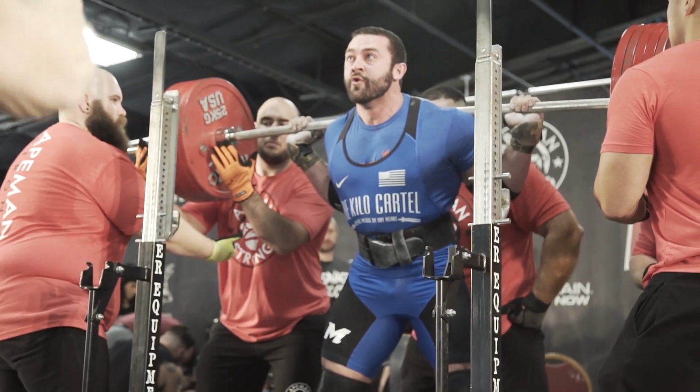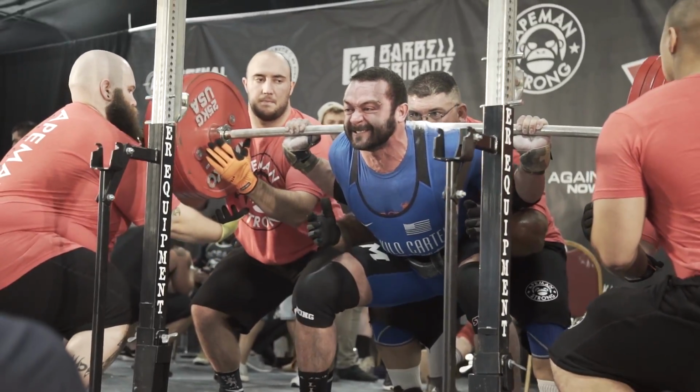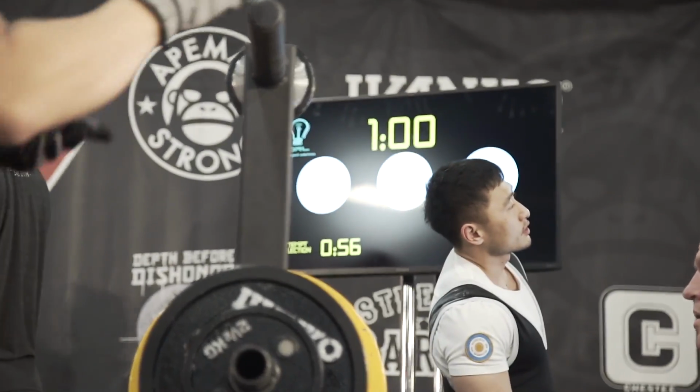It moved great, definitely better than my first. A little hard, but not really. I was able to stand up with it just fine. Rack felt good, 3 white lights, plenty of depth. But that one kind of hurt me a little bit, and I almost considered not even doing my third attempt at all because my knees were so flared up at this point.